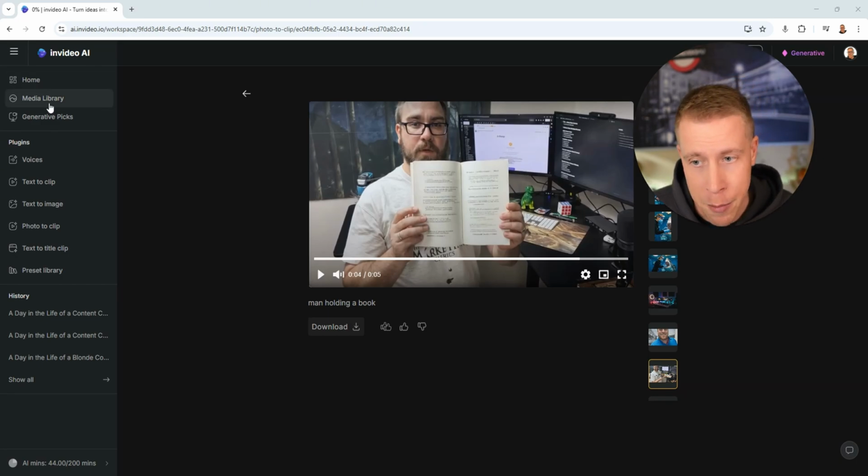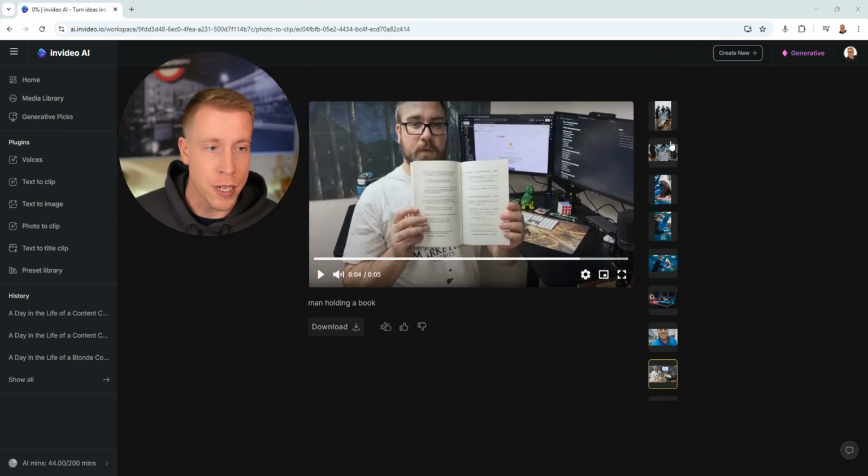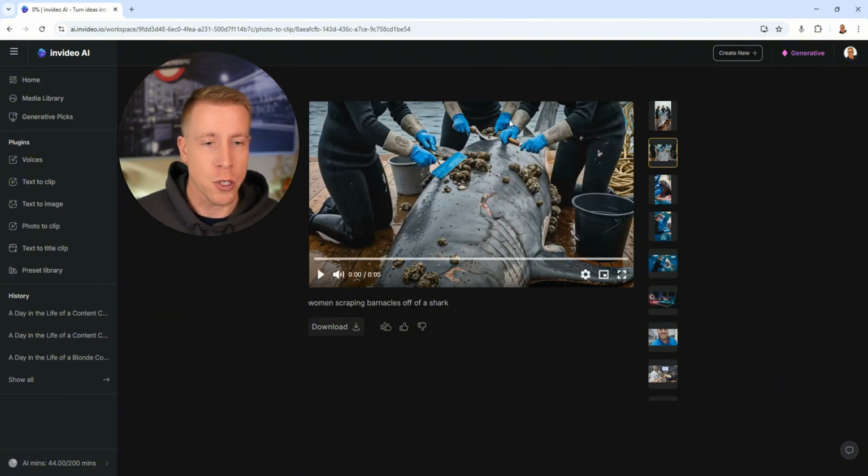Essentially, we have the media library, we have the video creator, we have the text to clipper, and then you can turn photos into videos. And down here is the history. So my honest opinion on this tool is that it's decent, right? There's so many cool features you can do, but I think if you're looking to do the whole faceless video thing and just plug and play and upload this stuff, you're going to have some problems.